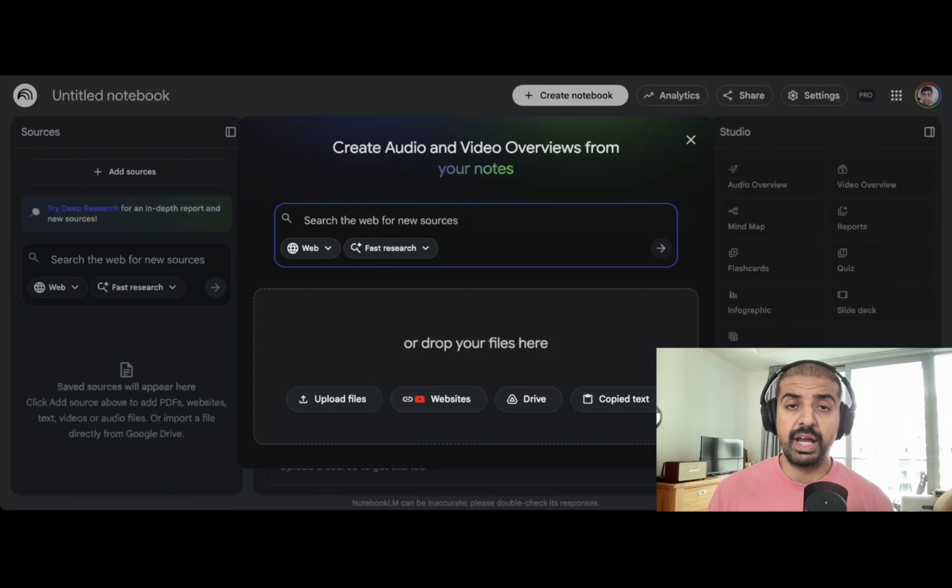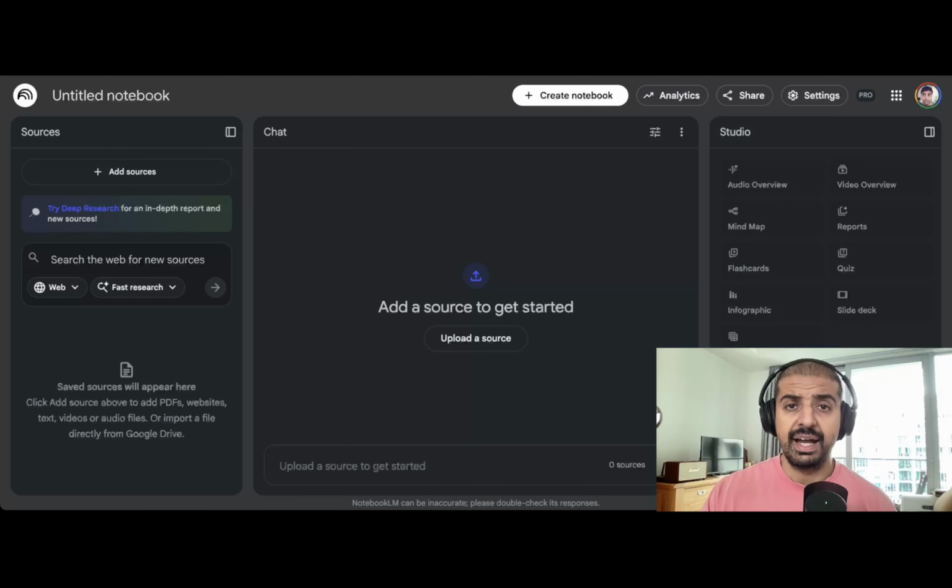Next, go to notebooklm.google.com. It's completely free. Google built it and most people have no idea that it exists. And click on create new workbook. Then click add sources and paste all the URLs into here. Watch what happens. NotebookLM just read and synthesized 30 full web pages in under 10 seconds. And there's no way you're doing that manually.